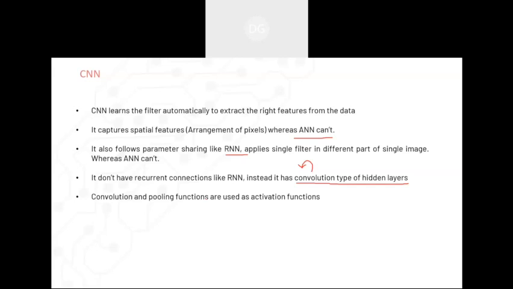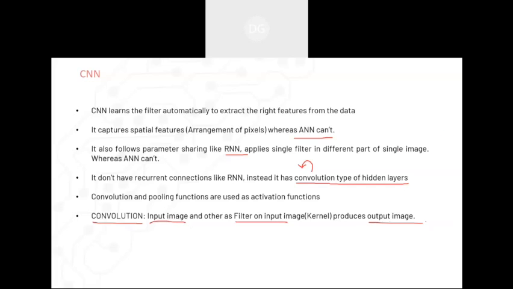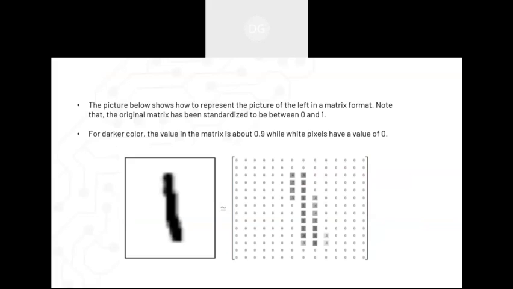Here we use two different things. The first is convolution, for filtering the image. If you give one complete image to test, it will extract some information about the image and create one new output image out of it. Then it will use the pooling method, where the image is converted into matrix format, and from that matrix it takes the maximum value. I will show it so that you will understand.